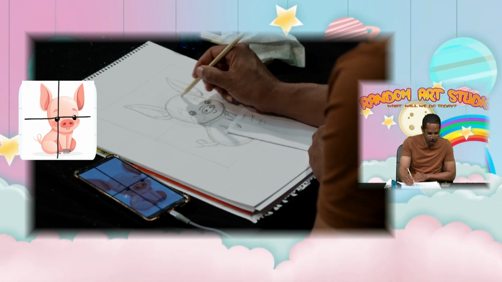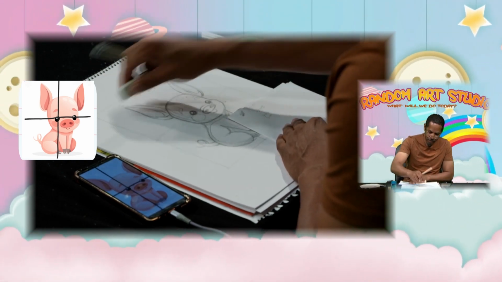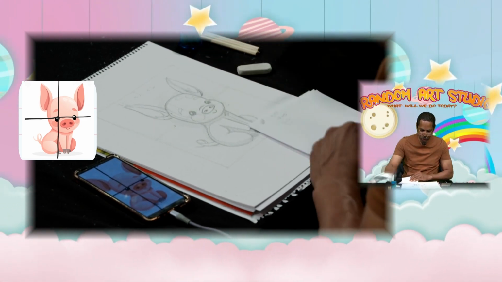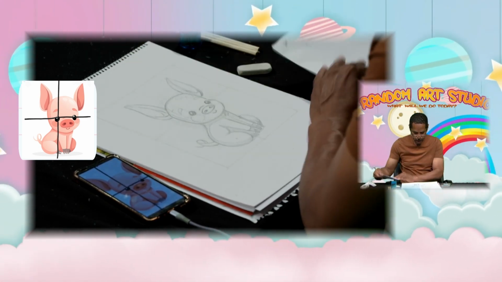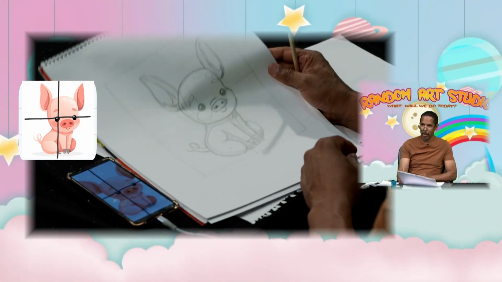And he's got some round lighter shades on his head there as well, emphasizing where the light is hitting his head. Let's get rid of some of these lines here that we don't need, that we used while we were constructing the rest of his shape. Right, that is pretty much done, guys. That didn't take a lot.